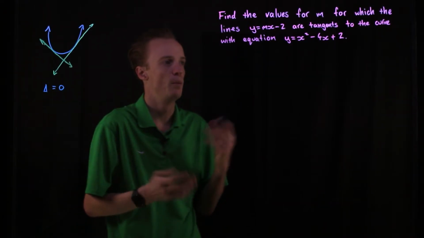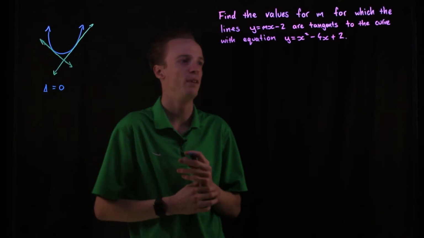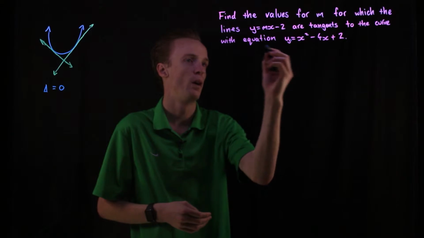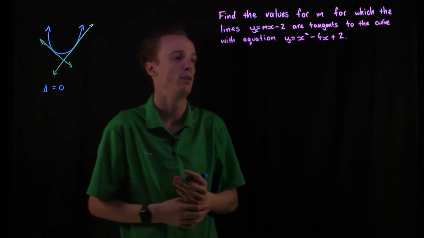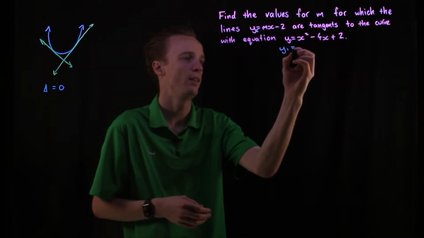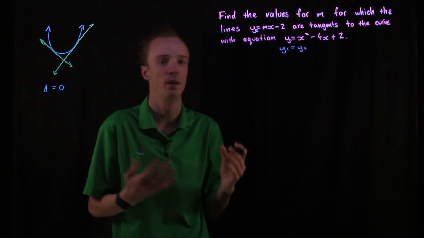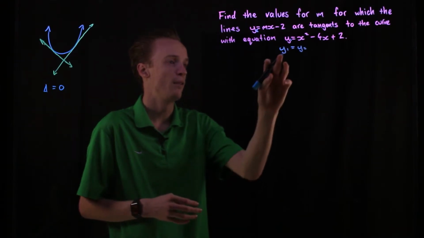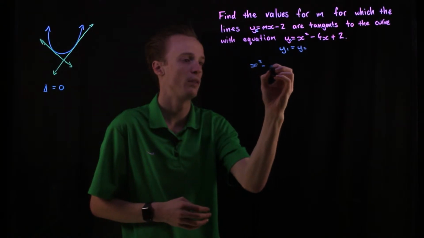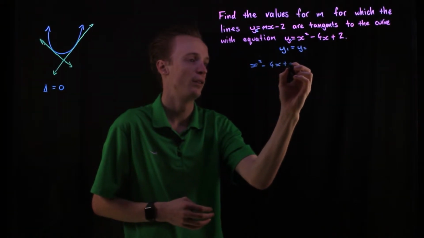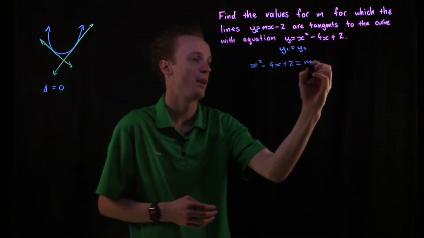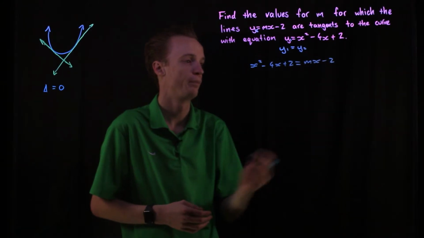Now with this problem, to tackle it, we've got to solve this like we do with simultaneous equations, where we know that it's got one point of intersection, so we want to find that point of intersection. So if I consider this to be y1 and this one up here to be y2, I really want to know when y1 is equal to y2, because that'll be where they intersect. Now if I substitute what y1 actually is, x squared take 4x plus 2, I can now say that's going to be equal to my y2 of mx take 2.